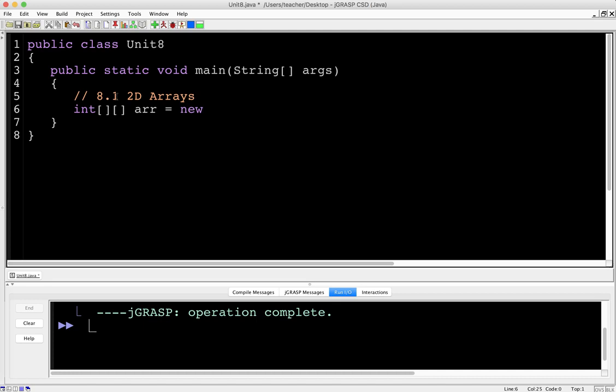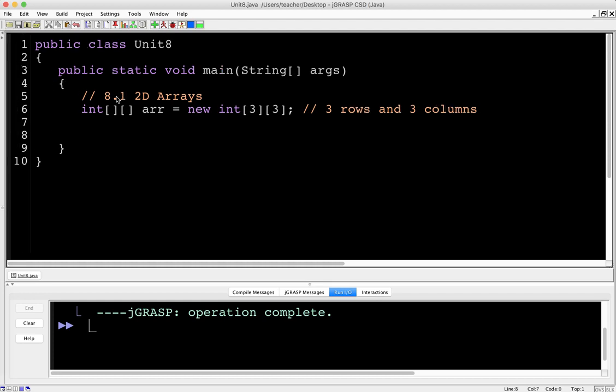And I say new int. In this case, I'm going to do a 3 by 3 2D array. So 3 rows and three columns. Again, as a reminder, indices start at 0, so it'll be 0, 1, 2, and 0, 1, 2.